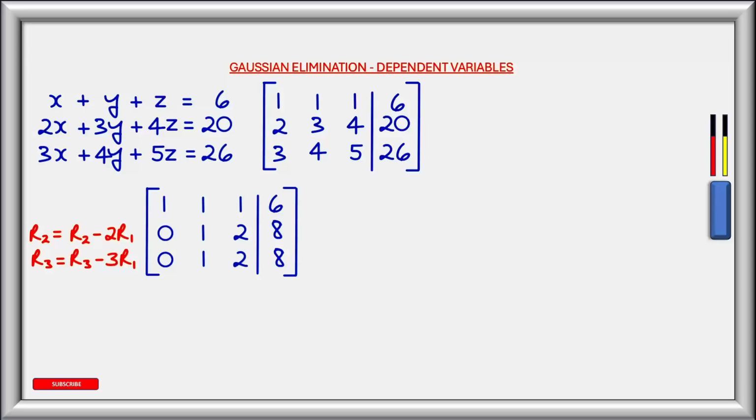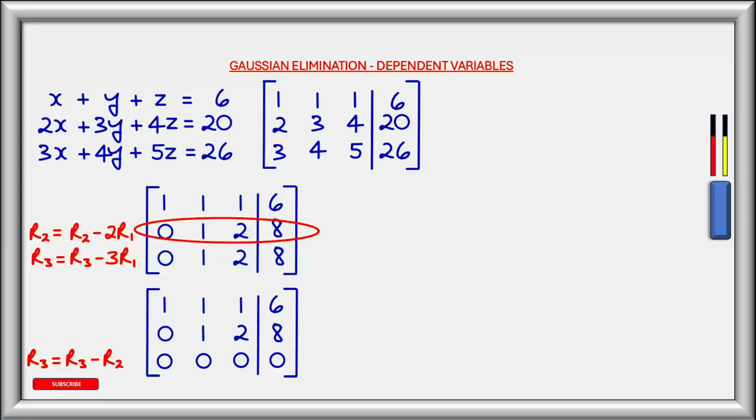And now, using this new matrix, we need to get a 0 in row 3, column 2. We can do this by subtracting row 2 from row 3. And when we do this, row 3 completely collapses into a row of zeros. If we translate this row back into an algebraic equation, it says 0x plus 0y plus 0z is equal to 0. Now that's a completely true statement, but it tells us something critical about our system. We just lost an entire equation. Because our third equation was just a duplicate of the first 2 rows added together, the matrix arithmetic realized the redundancy and simply wiped it out.